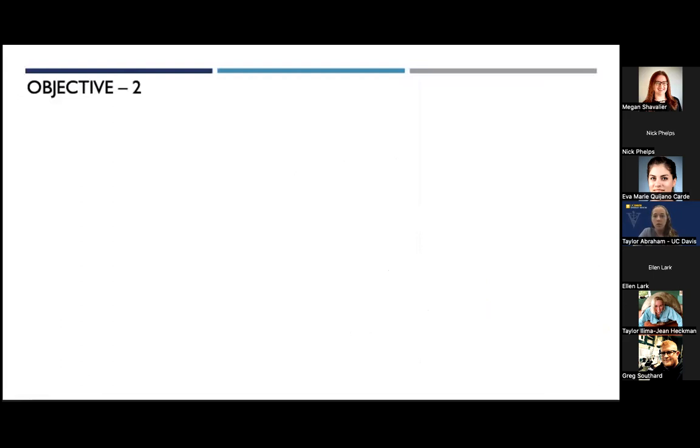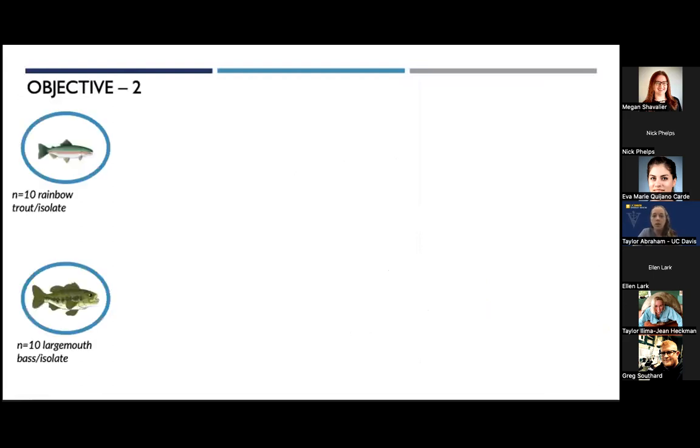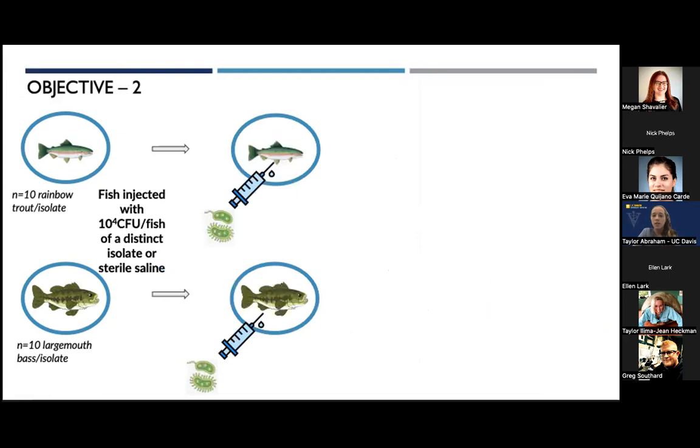So to start off our challenge, we housed our fish at the Center for Aquatic Biology and Aquaculture at the University of California, Davis. We challenged our fish in groups of 10 fish per tank per isolate to whichever unique isolate of L. garvieae, L. formosensis, or L. petauri they were assigned to. We anesthetized the fish with MS222 and then injected them with 0.1 mL of whichever distinct isolate by intracoelomic injection of the ventrum. And we also had a control group for each species that was injected in the same manner, but with 0.1 mL of sterile saline.